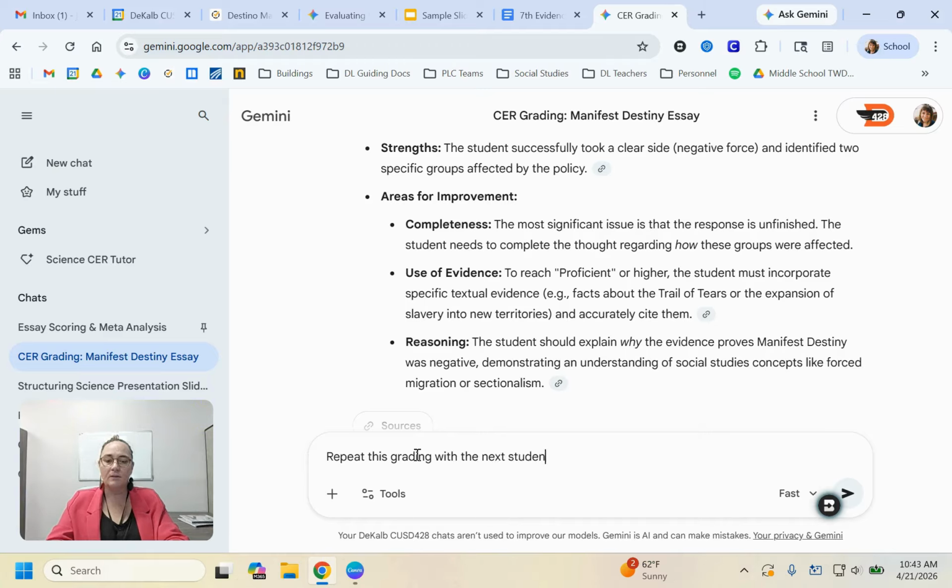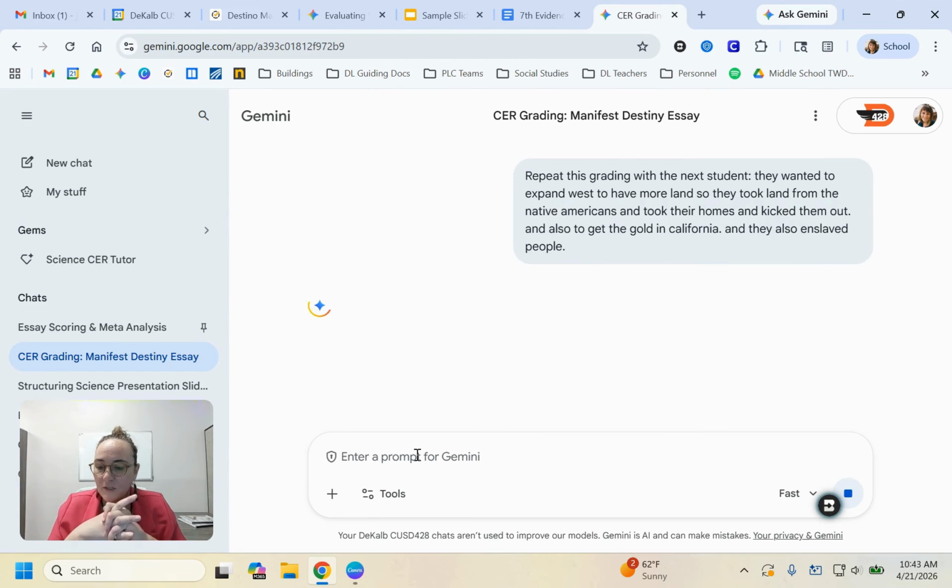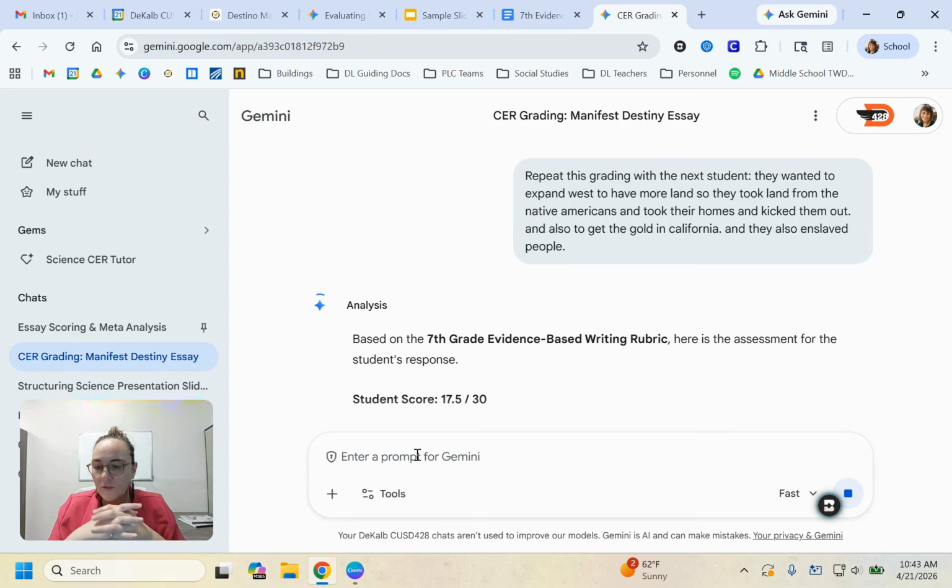Now, in terms of privacy, just to let you know, Gemini is connected to our Google accounts and to your Google Classroom. Other AI systems are not. So if you're doing grading for students, we want you to keep it within Gemini.